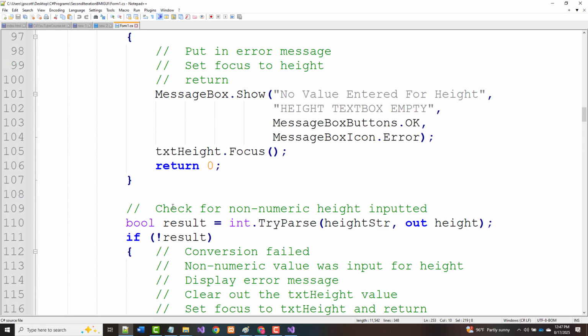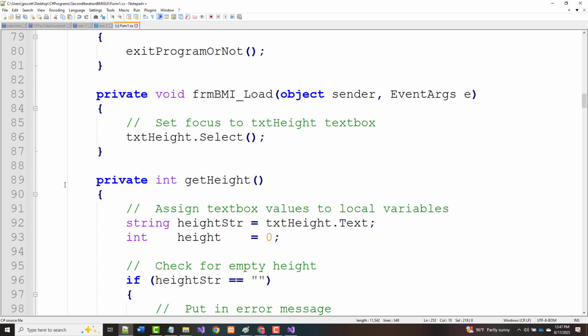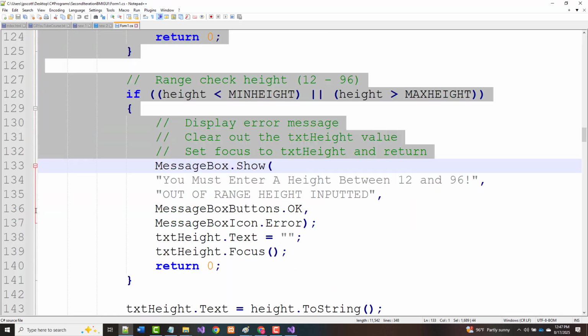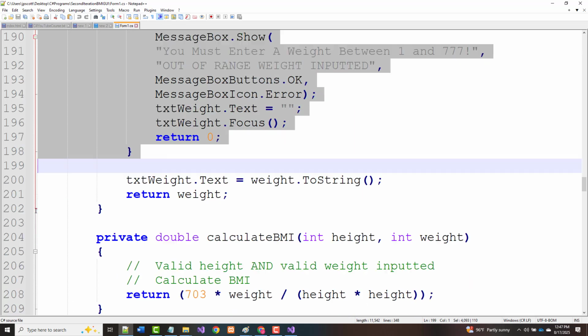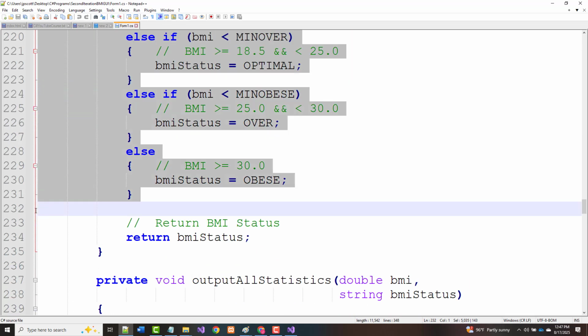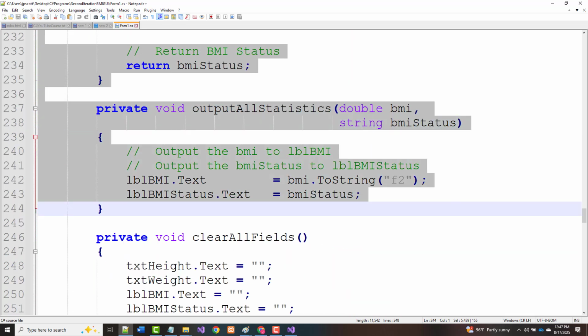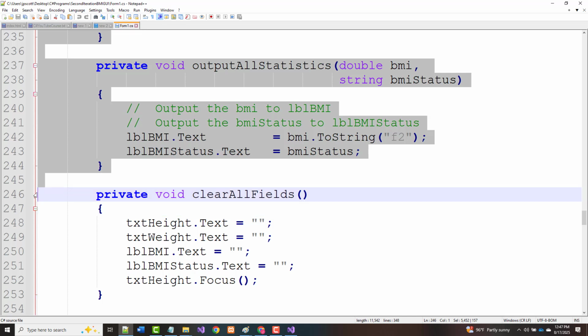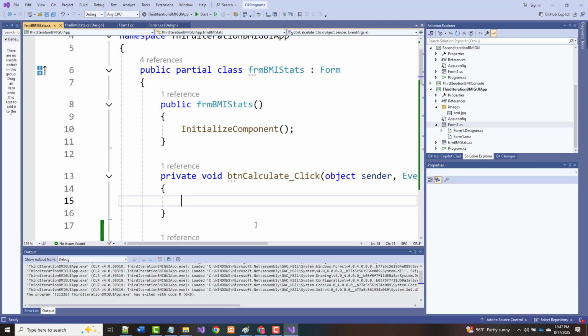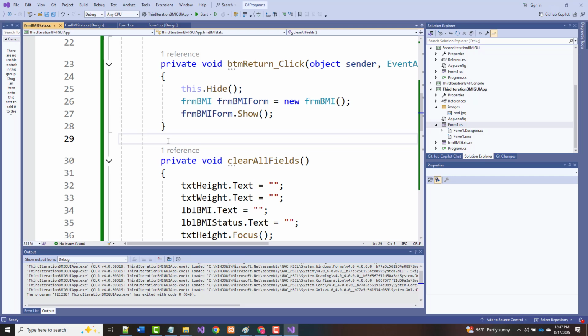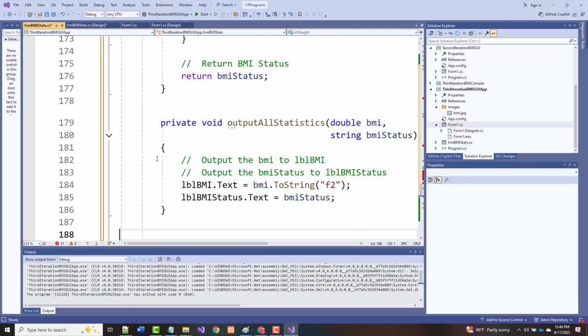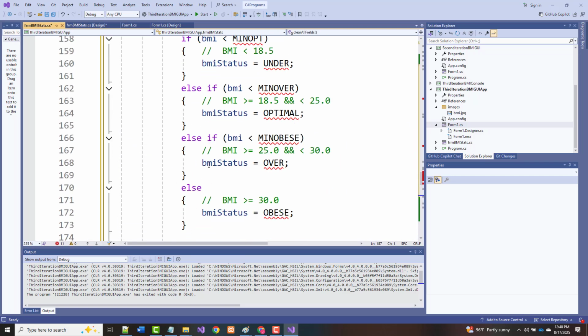So I'm going to have to copy all of this stuff in, the get height, get weight, calculate BMI, the output all stats, all of that. So let's copy that, and we will bring it in to here. Okay, and all we have to do now is call that.